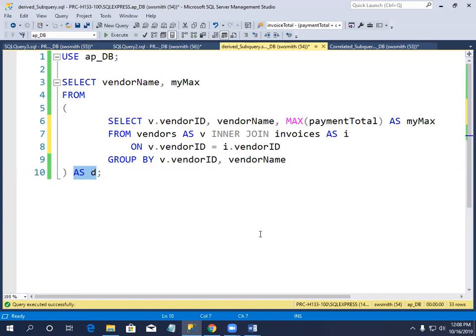The name of this table that we are putting in there as a subquery is D. I usually name it D for derived table. That's my typical name. It can be terse. It's not going to be seen anywhere else. Now I can take D and join it with any other table, and it's D dot vendor ID equals, and so on.